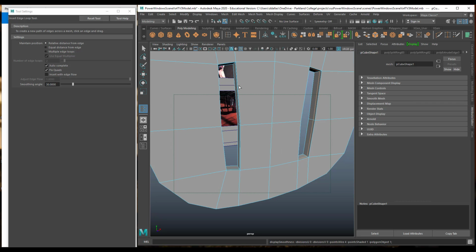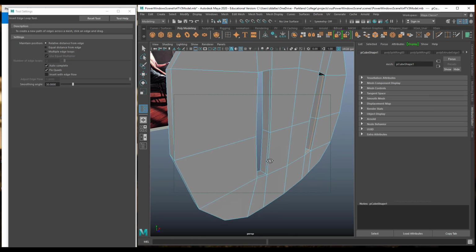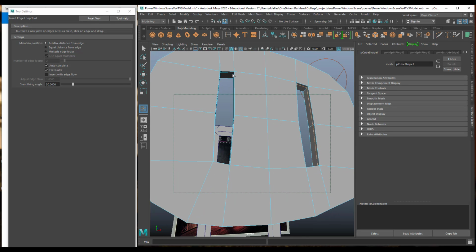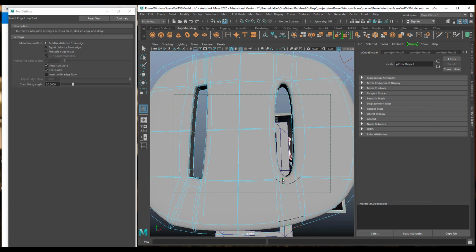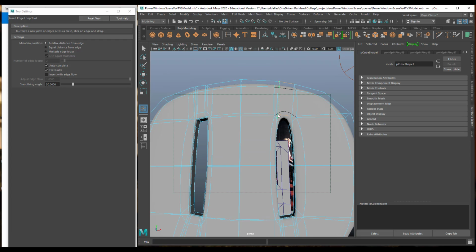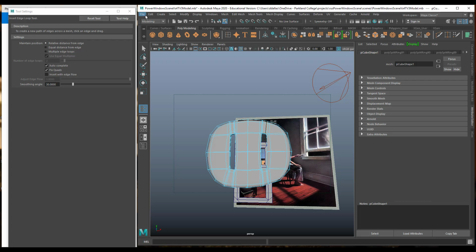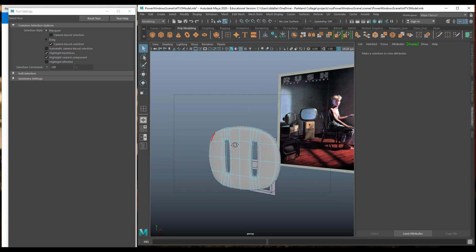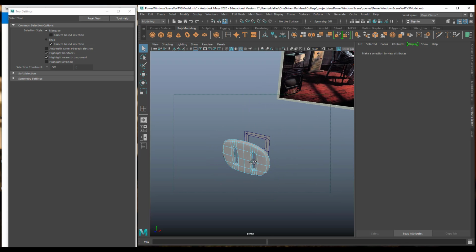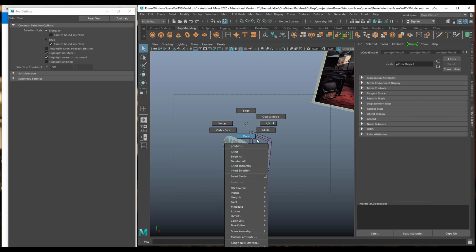So it's not too critical on this. Go around this edge. Don't want to add too much, not for this. But there we go. Just going to add a little bit more right there to pull those down. And then, so I don't always have to start with a cube, I can start with just a flat plane, just like I did with the other. So here's my little simple outlet cover, or it's not the outlet, the plug. And I can put that in my space there and put it against the wall.